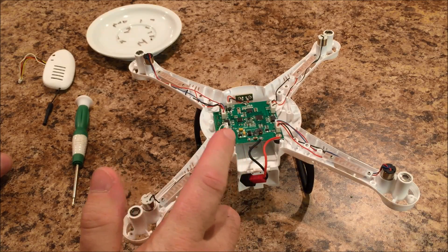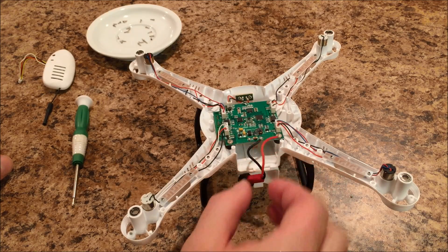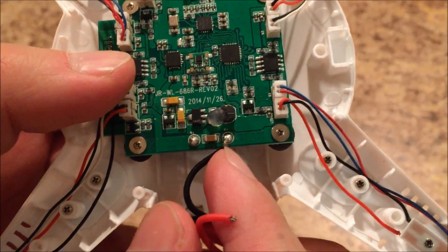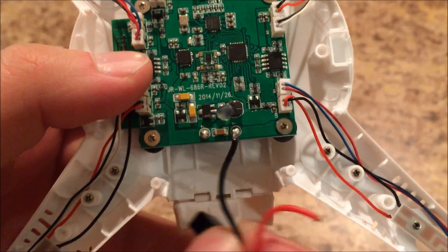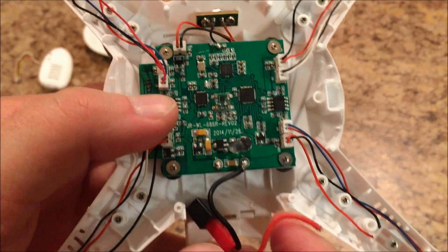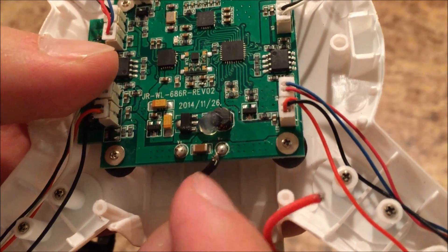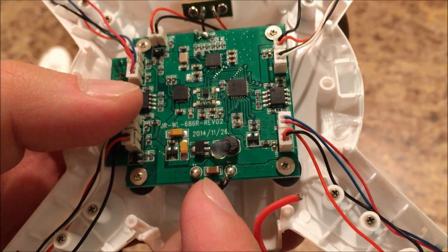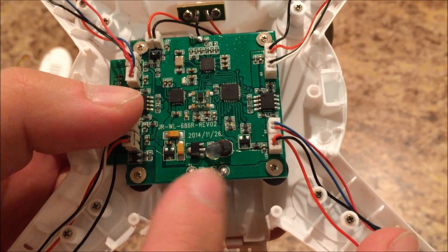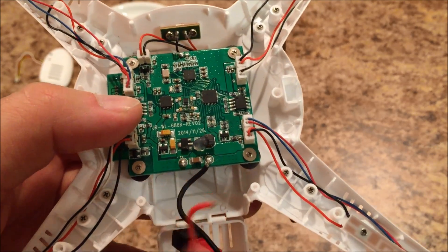The reason I ultimately opened this up was to fix this positive battery cable and prevent it from coming apart again. The reason this happens is it's soldered directly to the board with no strain relief — it just flexes right there. When you unplug and tuck it in and pull it back out repeatedly, it's constantly flexing at that point. You can see all these frayed wires on the negative cable — there's only a couple of strands holding it on too. So I'm going to desolder the negative cable, clean these pads up, re-solder the cable on, and then show you what I'm going to do with the hot glue to prevent this from happening again.